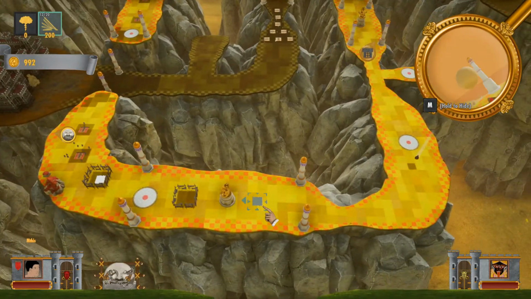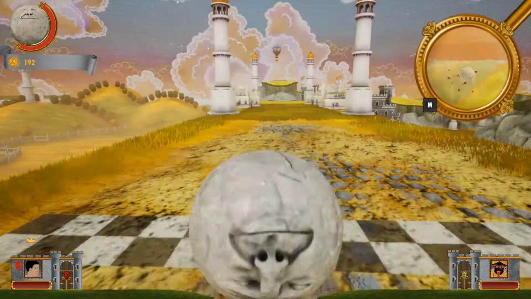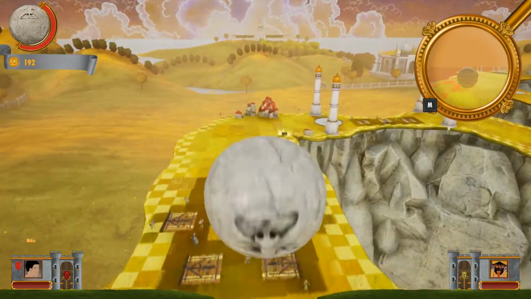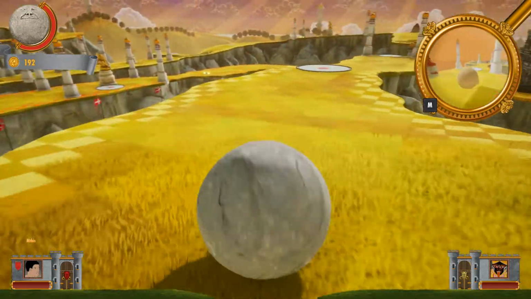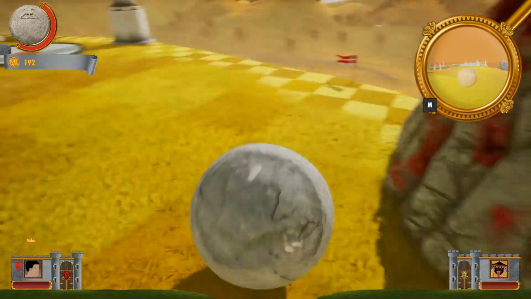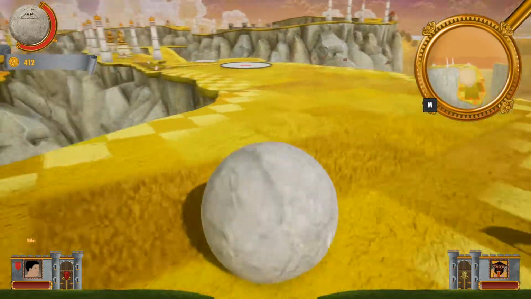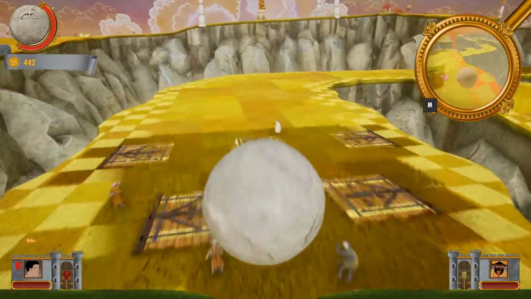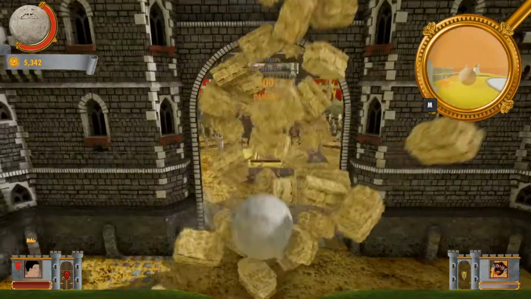Why is he already getting to go? Oh, because he's using a sand boulder. Okay. Oh, good. Scoot past you. Through these, jump. There we go. Yeah, we're getting a lot more time this time. We should be able to do this.